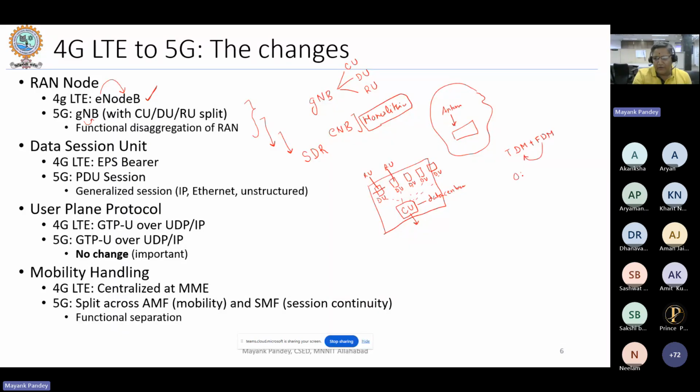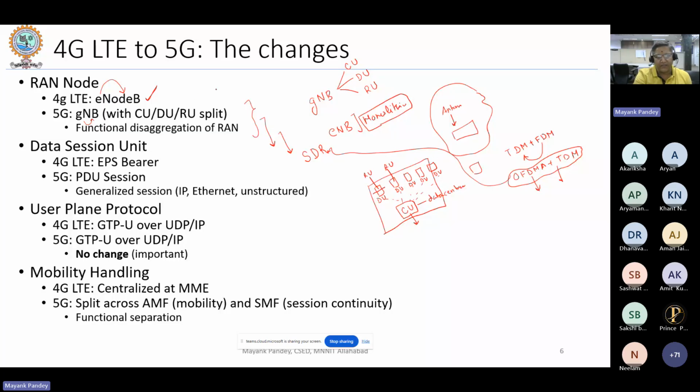We still use OFDMA, orthogonal frequency division multiple access, plus TDM in 5G, but this is now getting controlled not by hardware or a transceiver there. It is getting controlled by software running in the control unit, and that is the software defined radio. This is again a new next generation radio.